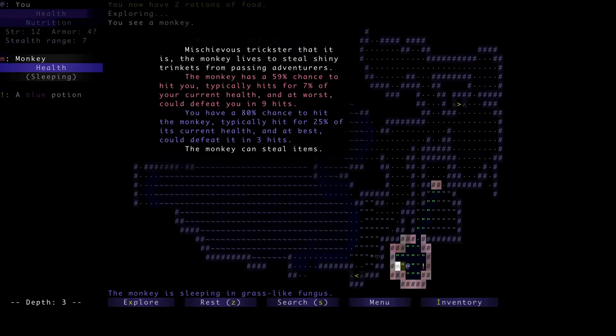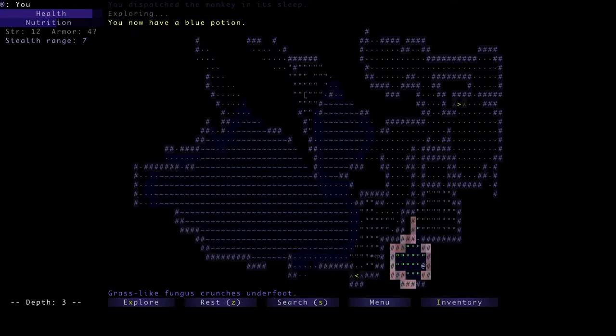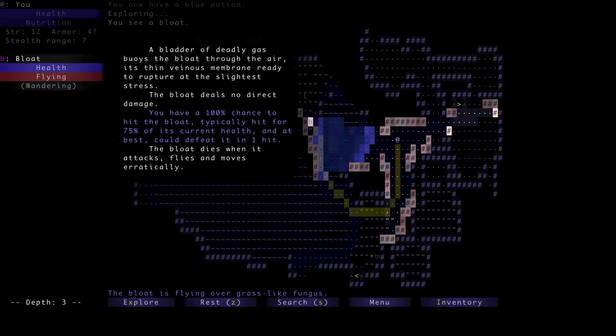The monkey is sleeping in grass-like fungus. Two left. Path is visible. You smashed the monkey. Exploring, you now have a blue potion. Exploring, you see a bloat. The bloat is flying over grass-like fungus. Once again, 17 left. Path is visible.